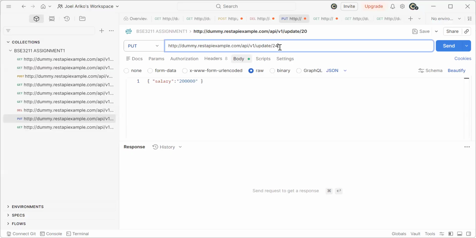Here I updated the employee who has ID 24, and what I only updated was the salary. You can choose to update other fields, maybe the name and so on, but I only chose one. Then you just send and you get the status code down here, in JSON format.